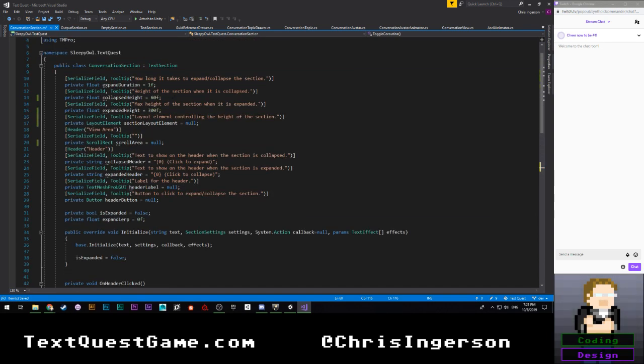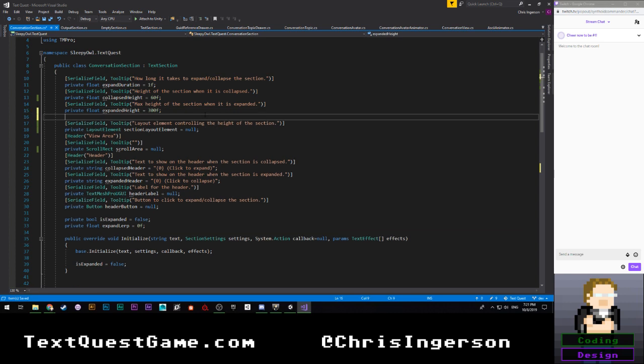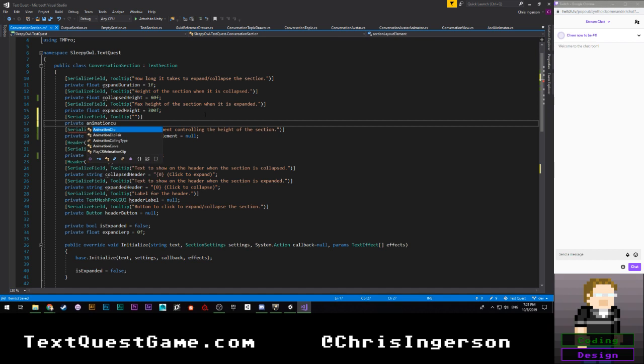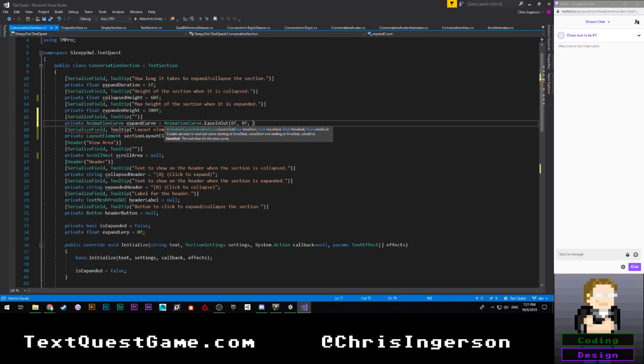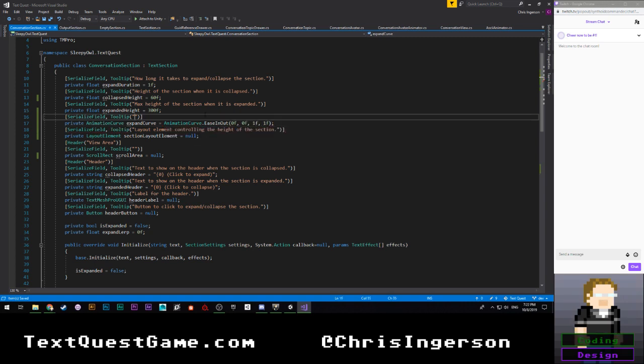So let's go ahead and add SerializeField, Tooltip, private AnimationCurve, and we're going to call this expandCurve is equal to AnimationCurve.EaseInOut(0f, 0f, 1f, 1f). Curve to evaluate expand/collapse movements along. I can't spell along. There we go.